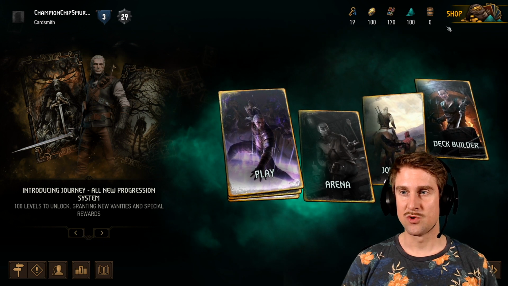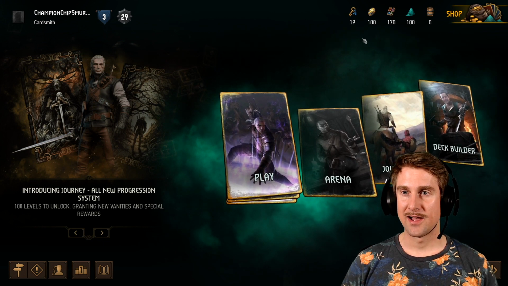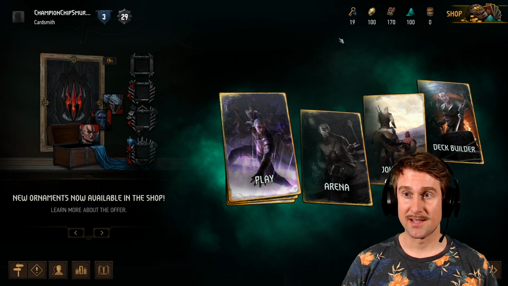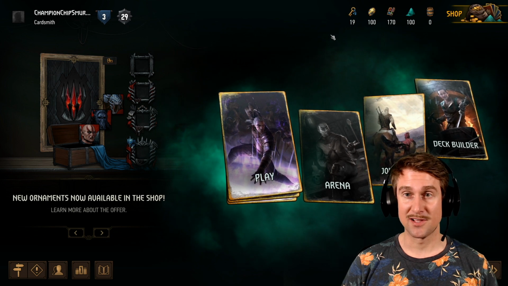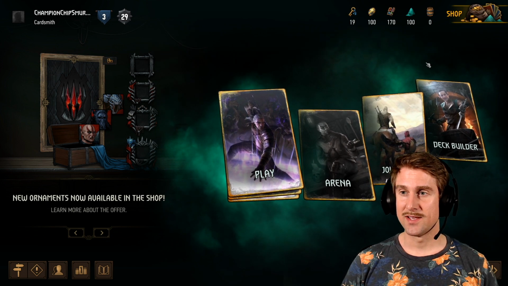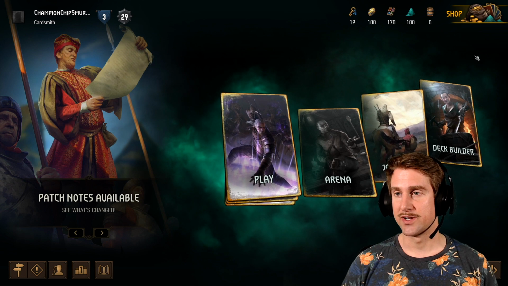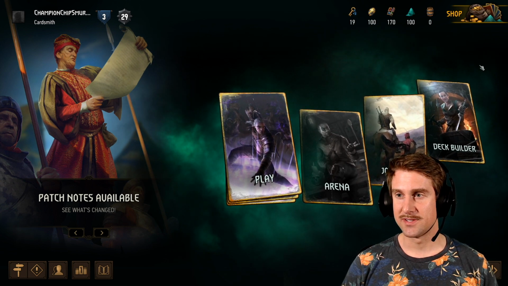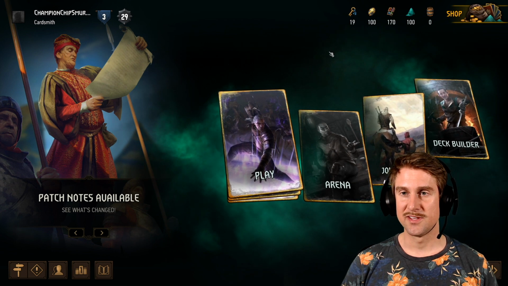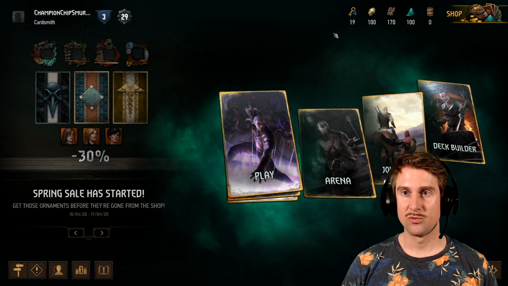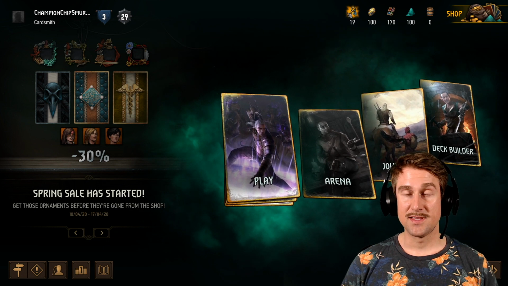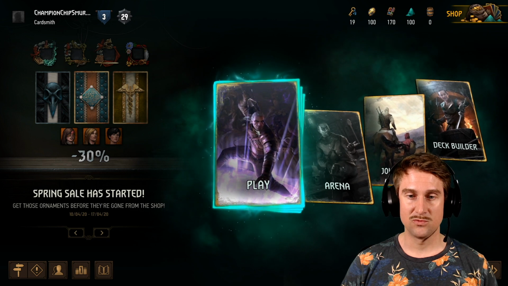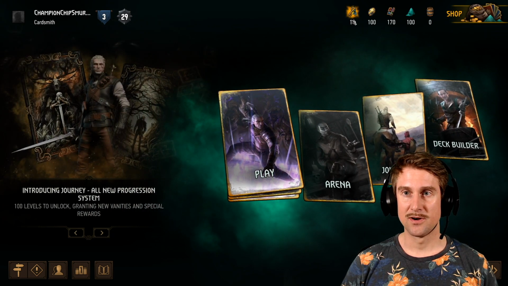So the question is now, how do we earn resources? The good news is that the game is very generous and there's a lot of ways to do it. So you guys saw one of the ways, which is these contracts that pop up over here. They are kind of like achievements. When you reach certain milestones in the game, you unlock them, and usually they will reward you with some reward points. The other way is just simply playing games. The more games you play, the more rounds that you win, the more reward points you earn.